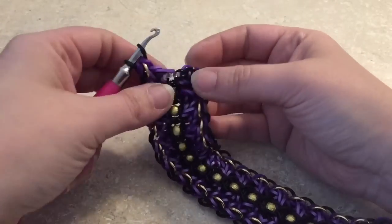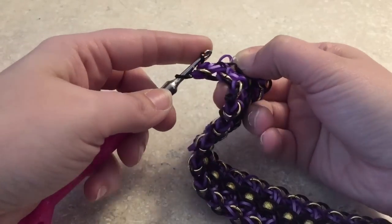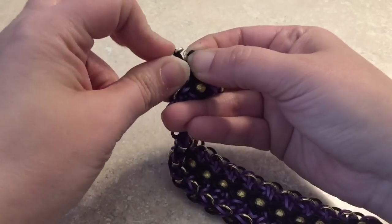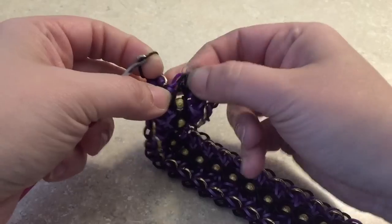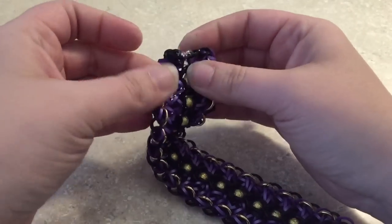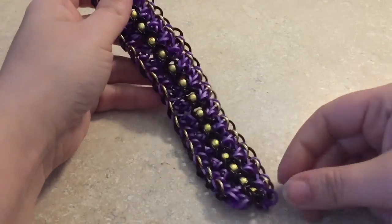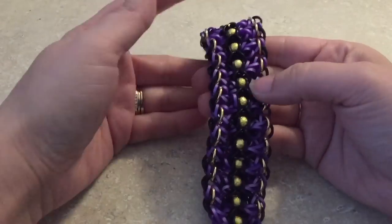All right, we are at the end. So we can do what we did on the other side, which is just slip knot this and it's always such a challenge for me to put a band in a C-clip. Like that. And voila, I am in love. What beautiful colors. I am just impressed. This is a wonderful design.